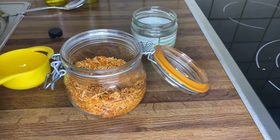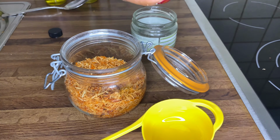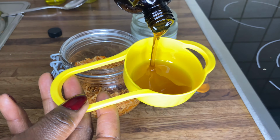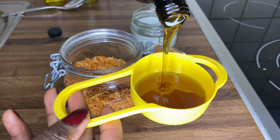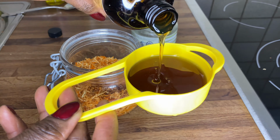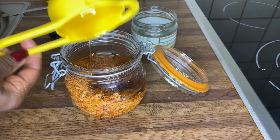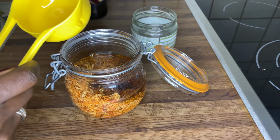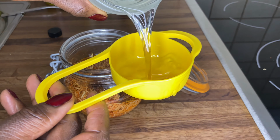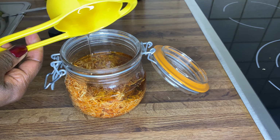And the next oil I'm gonna be using is my favorite oil, which is Jamaican black castor oil. And you can use any one of your choice. You can use the white one or this black one. It's up to you. And you can add half cup of Jamaican black castor oil. Guys, I've been running out of oil. That's the reason why I want to make a lot just to keep. The next oil is going to be coconut oil, and you add a half cup of coconut oil as well.